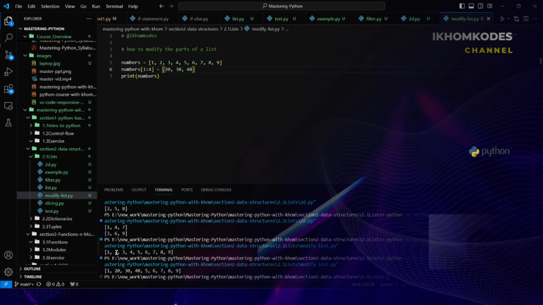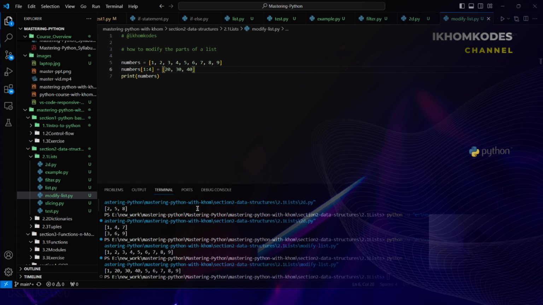The numbers at the position 1 to 4: the starting index is always inclusive, whereas the ending index is exclusive in nature. So the numbers at indexes 1, 2, 3 are changed: 2 is changed to 20, 3 has changed to 30, and 4 has changed to 40.